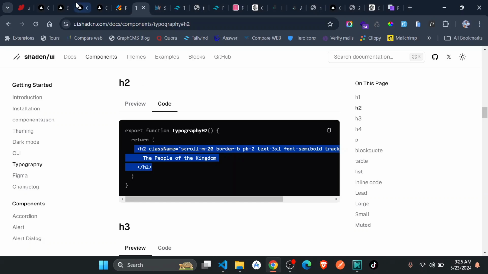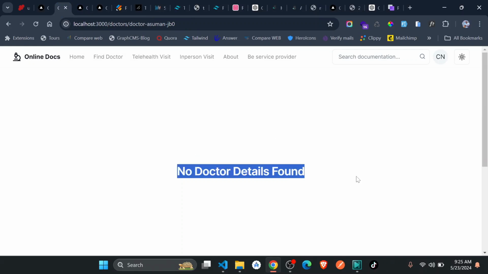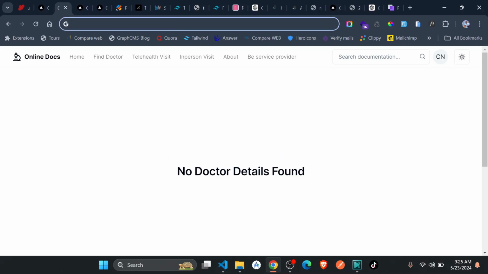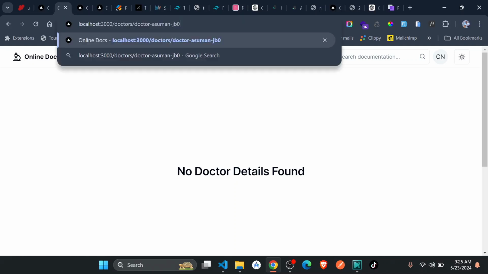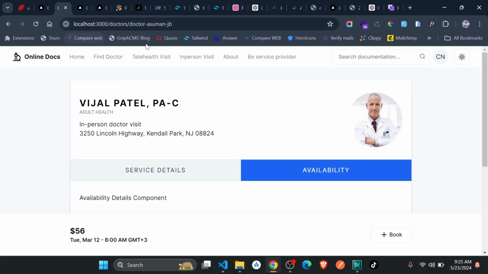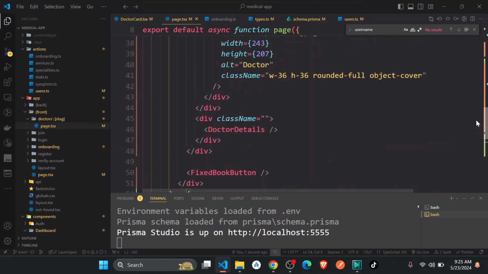So now if you just go back, we have no doctor details found. At least this is going. You can just go ahead and also put an image if you want, but that is good enough. So if I just go back here, and I remove this, I should find this, return this. So you can just now fill in some details.